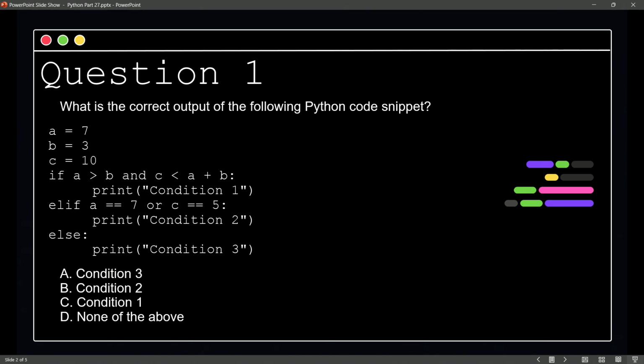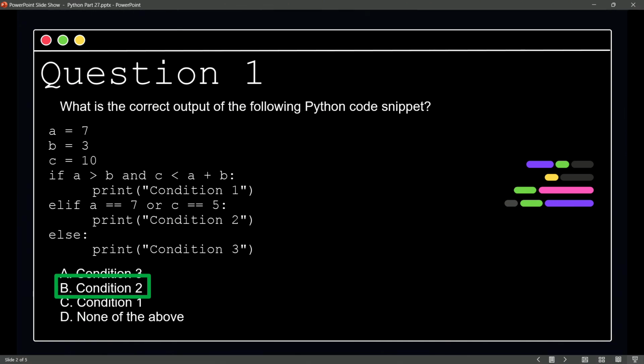Yeah, and now what will happen? It'll try the else if statement. And that says if A is equal to 7 or C is equal to 5, print that condition 2. And sure enough, since A is equal to 7, that's what's going to happen. We're going to print condition 2.